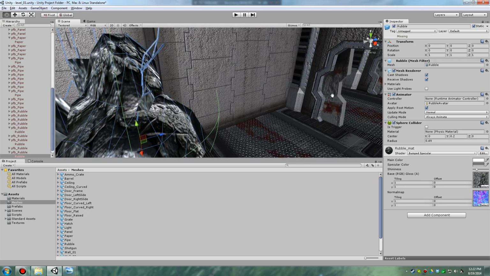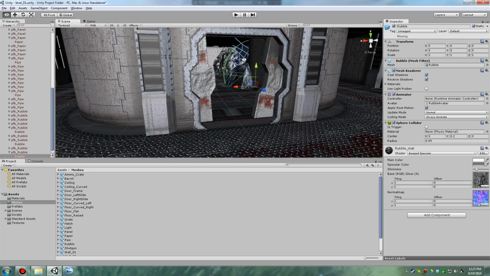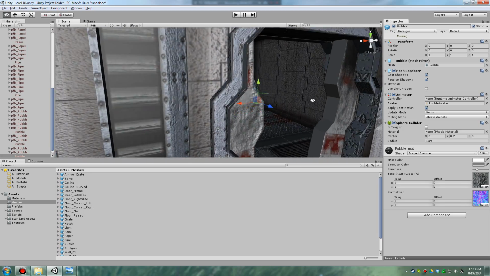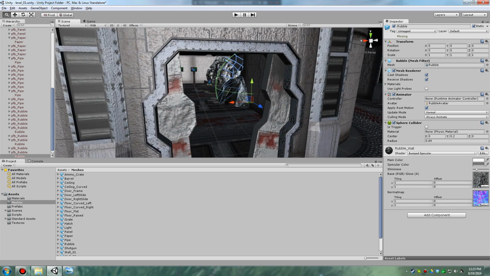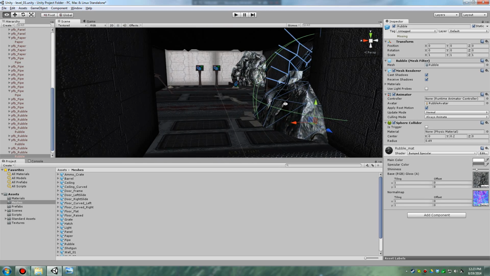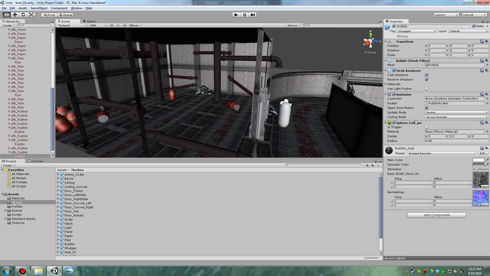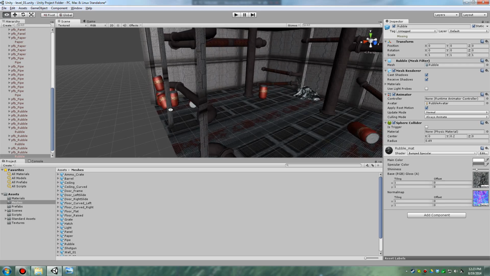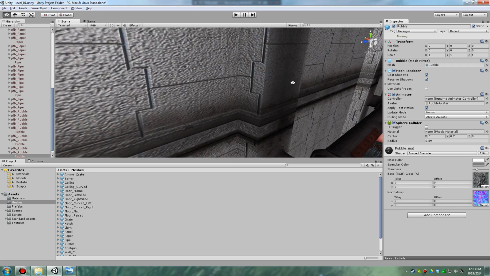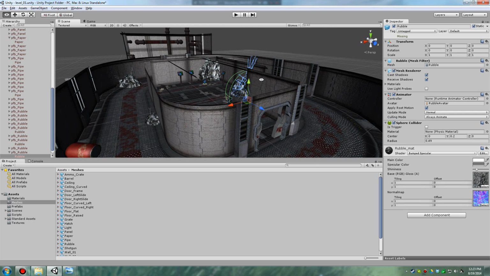Alright, great. So that's a way where you can set dress your level with different props. So go through your level now, make it look interesting. Hopefully when you were building your level you had an idea of certain themes that each room could have, and you can use the props to reinforce those themes. For instance, this is a control room with panels and papers everywhere. This is the warehouse type pump room where maintenance work is done, and this and that. In the next chapter we're going to go through how we can light our level.